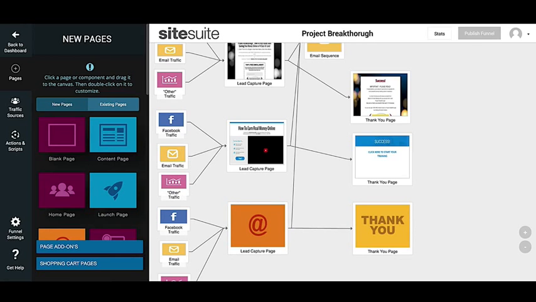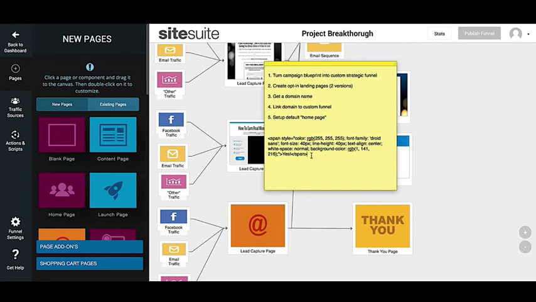All right, so let's see what we've done so far. So get rid of that little note. Okay, so we have created a campaign structure, right? Bam, we can check that one off. We created 2 versions of landing pages. Check, right? We need to get a domain, and then we need to do this stuff, which is going to be super, super easy to do.